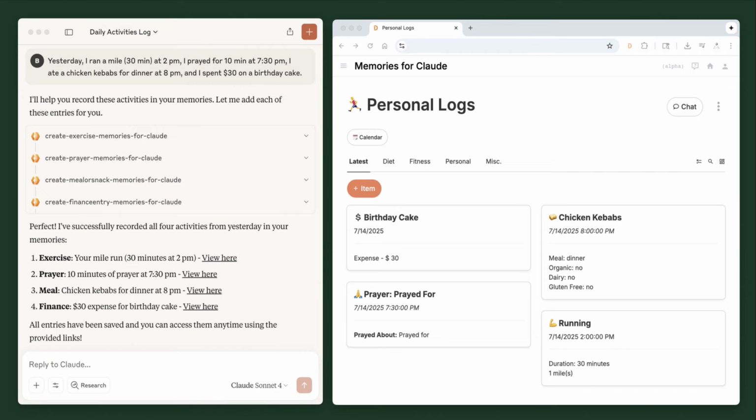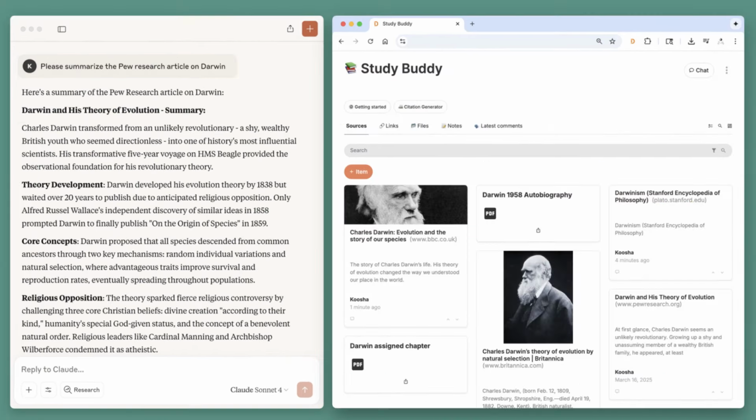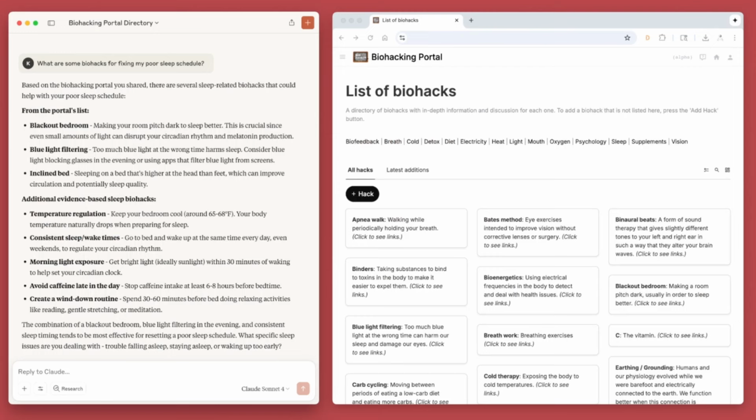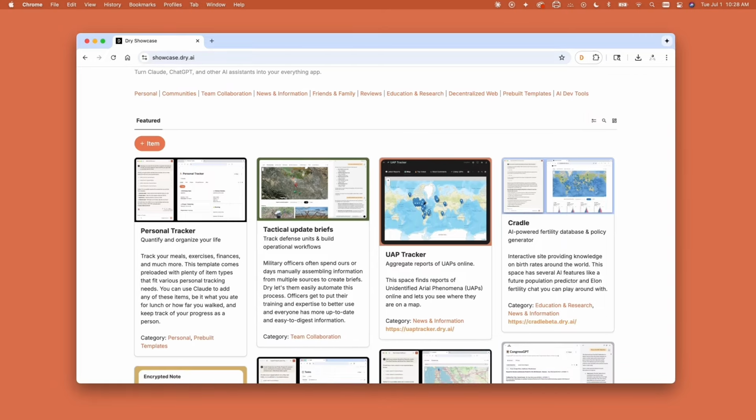People use it for tracking their fitness, storing tasks, saving contacts, and organizing docs in a knowledge base. Groups use it to crowdsource reviews, chat with custom GPTs, and interact with decentralized social networks. But the list goes on. For now, let's get back into Claude and begin adding memories.